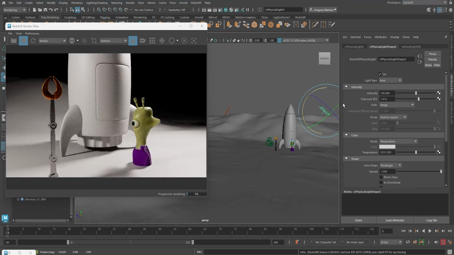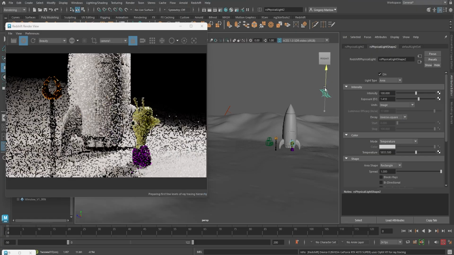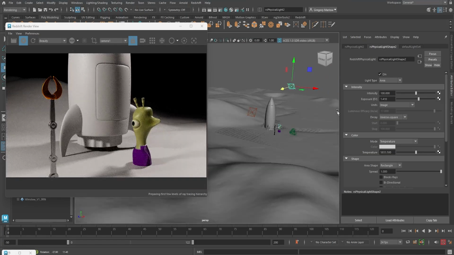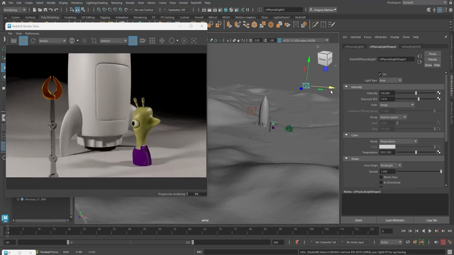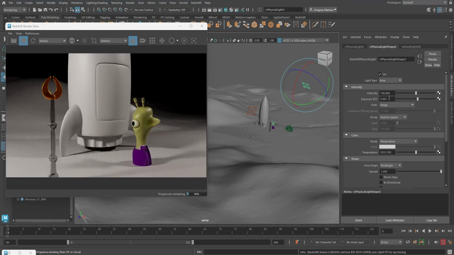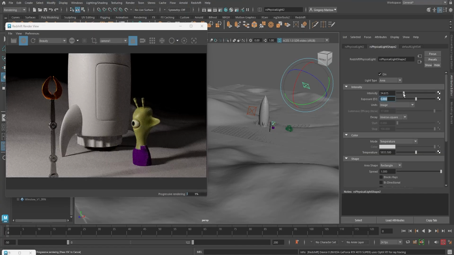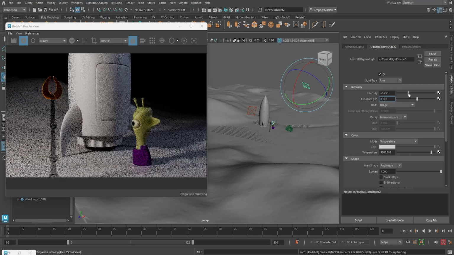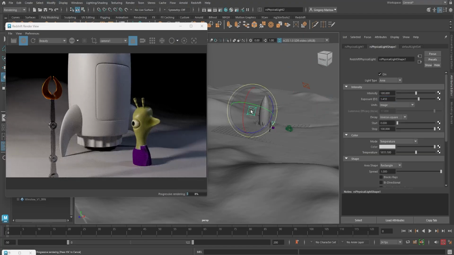Make it a little bit. And I'm going to turn down that intensity and exposure a decent amount. And we're just going to use this kind of as a fill light. And with it, my temperature, I'm going to go cooler. There we go. I think I would probably do it the other way around.